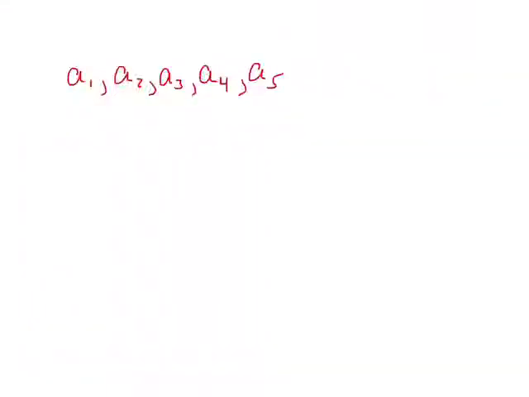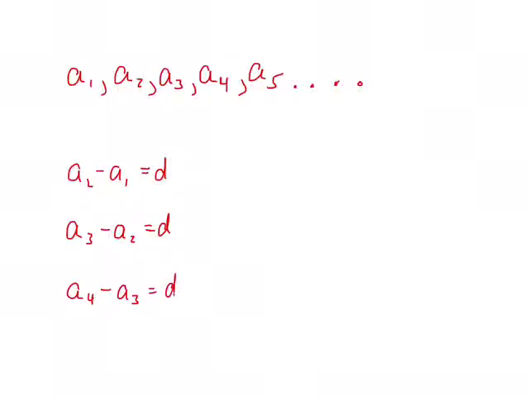Well, if we had a sequence, and here we have a sequence, very boring sequence, and we don't even know the values of it. Of course, our sequence would keep going. But if we took any of those consecutive terms and we subtracted them, we would get a value for the difference between those terms. If we did that, and no matter which consecutive terms we subtracted, we kept getting the same value, then this would be considered an arithmetic sequence, as long as that value d stays the same.